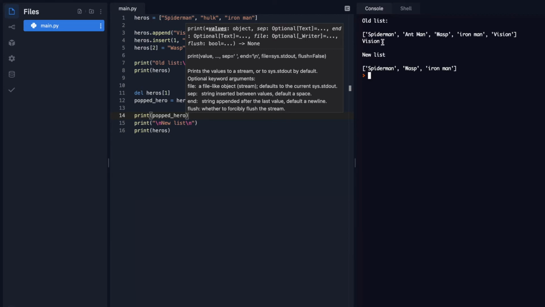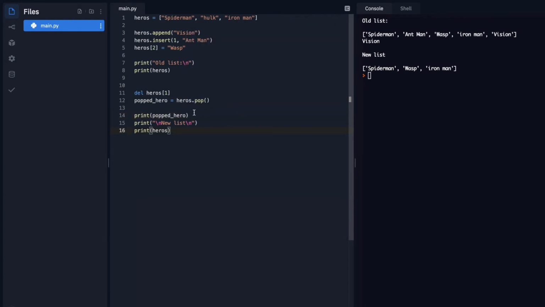So if you're ever deleting something from a database, you can say hit a delete button and run a pop or whatever, you can have it return what you had removed. So that works properly. And then there's one more, it's probably my favorite way, which is the remove function.